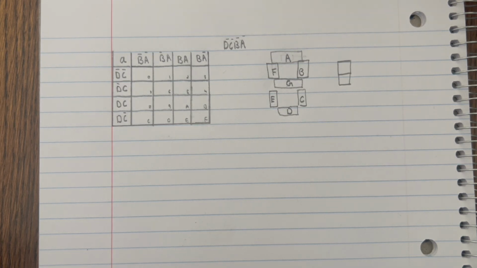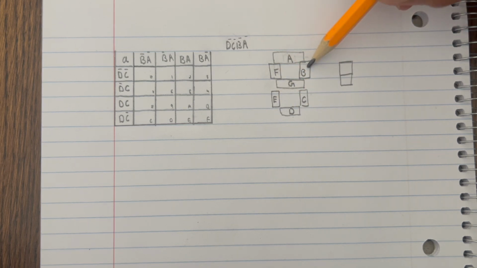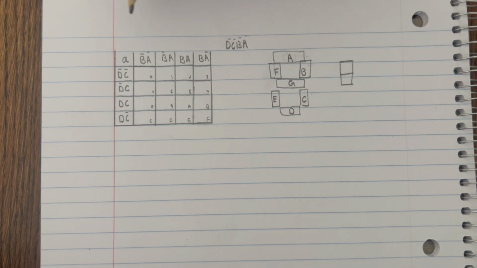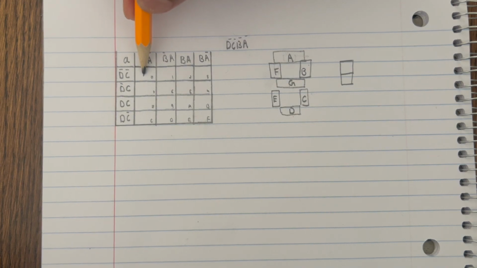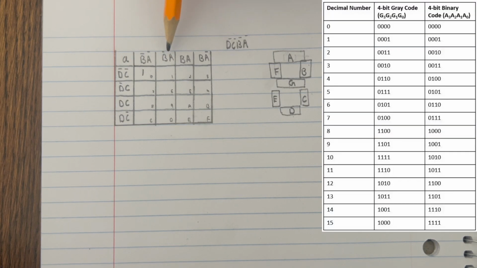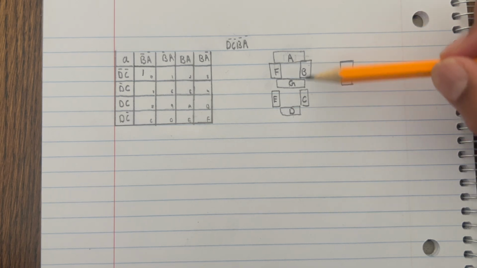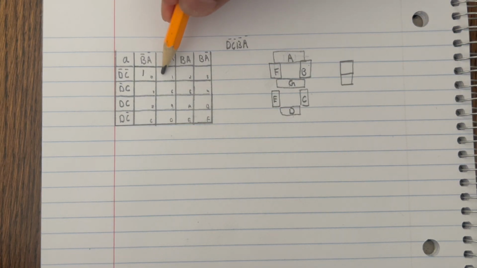For example, when DCBA are all 0, which is what this box is, that is the decimal 0. So on the 7-segment display, we want A, F, E, D, C, and B to be on. Thus, in that case, A has to be on, so we put a 1 in that box. So next one. Here, all are low, but A is high. So if we look at the table, that is a 1 in decimal. So looking at the 7-segment display, for a 1, we only need B and C, so A needs to be low, thus a 0 in that box.